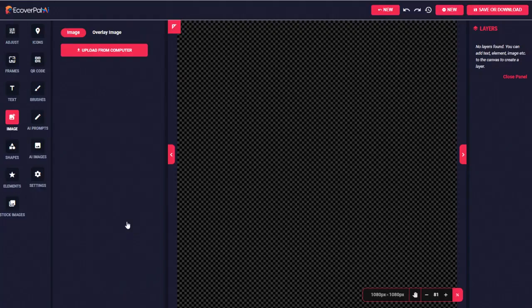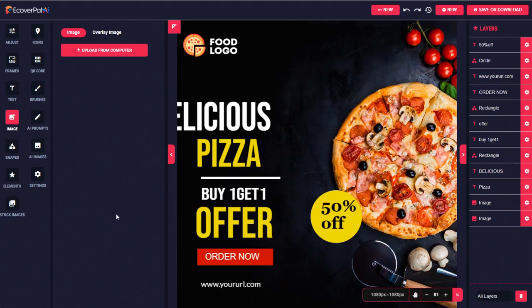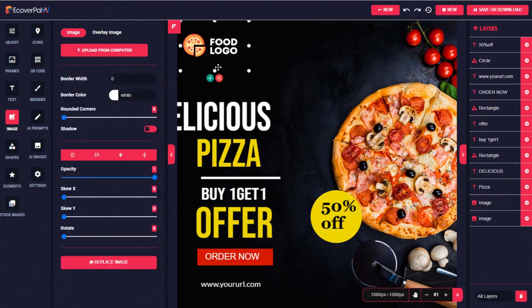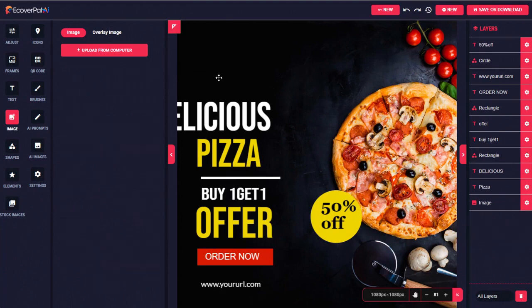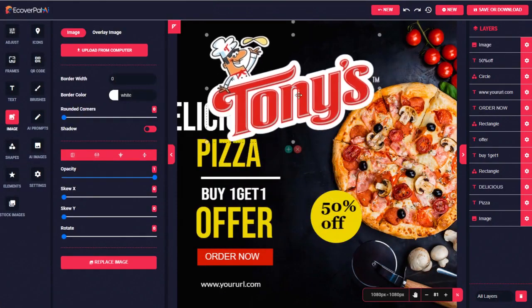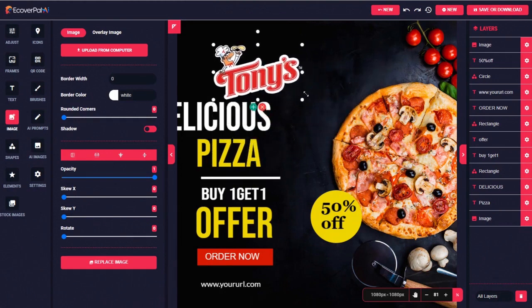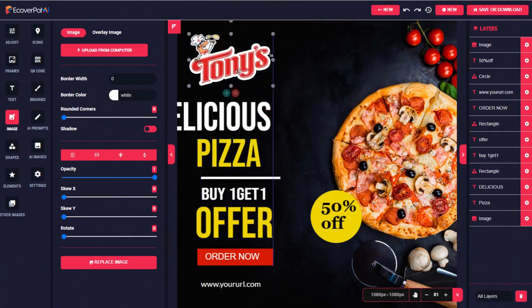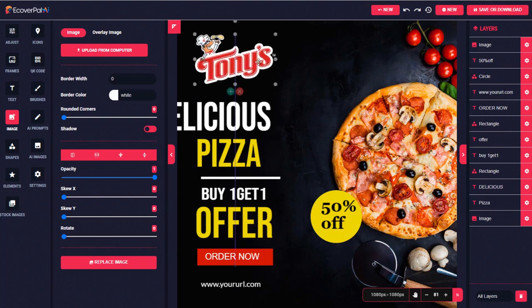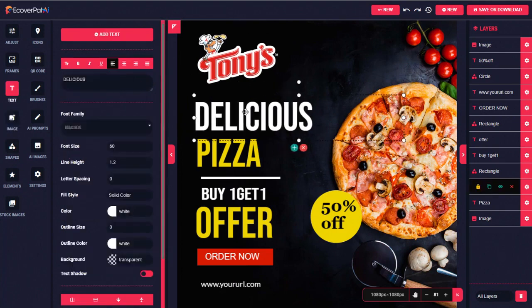So I'll click on this pizza template. We'll say I got hired by my local pizza parlor to create an ad for them. So I'll delete this logo and insert the logo of my local company. Very simple. Right here where it says image, I'll click Upload from Computer, grab their logo. Let's say it's Tony's. That's trademarked, by the way. I just grabbed it off the internet, so we're not associated or affiliated with Tony's. I'm just using it as a demo, so giving them some free advertising. And then you can change the text to fit whatever kind of promotion they are doing. We can easily insert their website address.